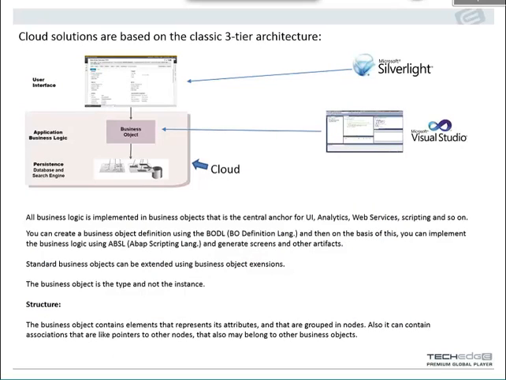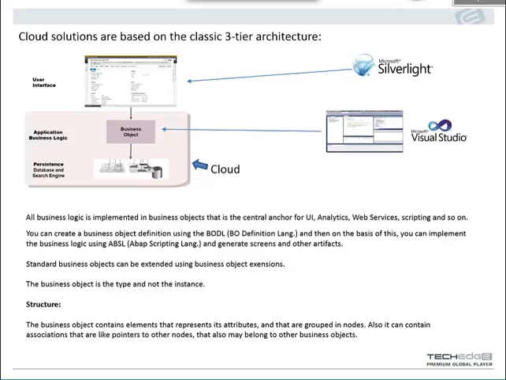SAP Cloud Solutions are based on the classical three-tier architecture. So we have the user interface, in this case based on the Microsoft Silverlight engine, that we hope will be replaced in future with HTML5. The second layer is the business logic, and finally we have the persistence layer on the cloud.